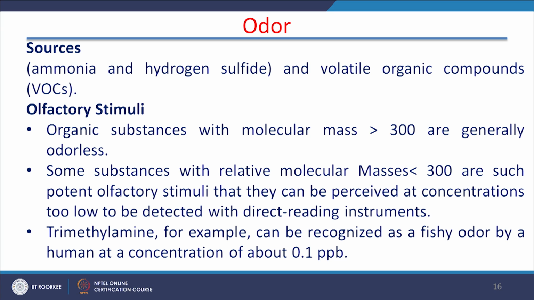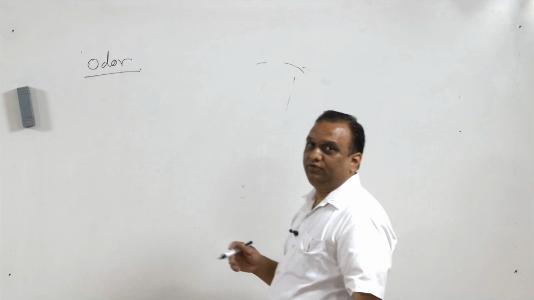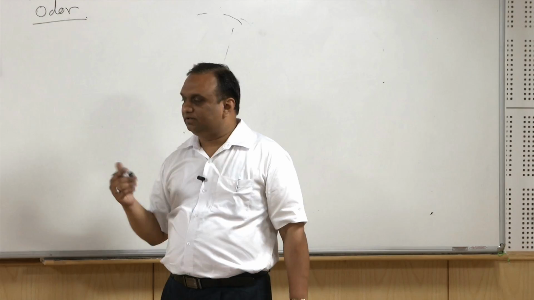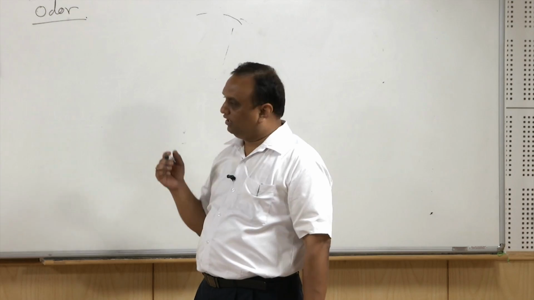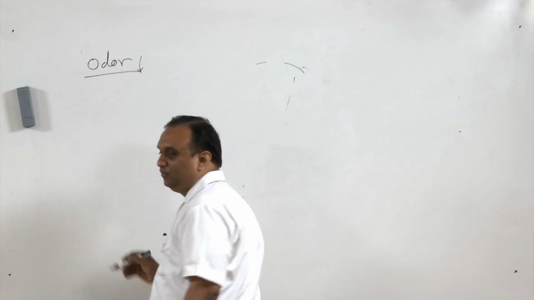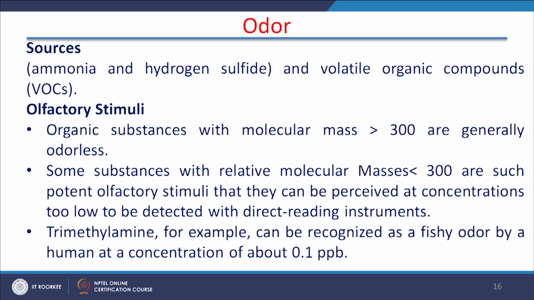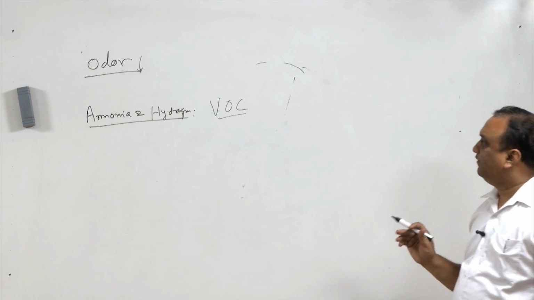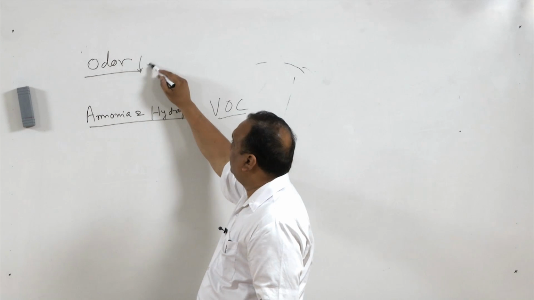Now, in indoor environment health, odor is also one of the factors. Sometimes you enter a closed environment where the temperature is okay, humidity is okay, air movement is okay, level of oxygen is okay, but if odor is there, you don't feel comfortable. This odor is normally due to ammonia and hydrogen sulfide, and some VOCs, volatile organic compounds, add to the odor. So, in any system, a minimum level of ventilation is required to remove the odor.